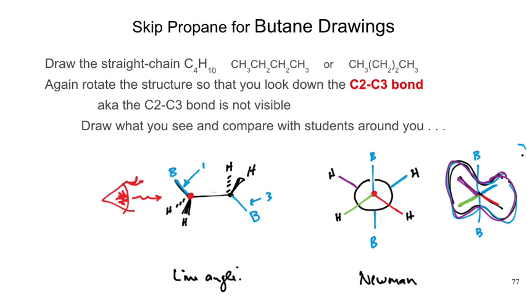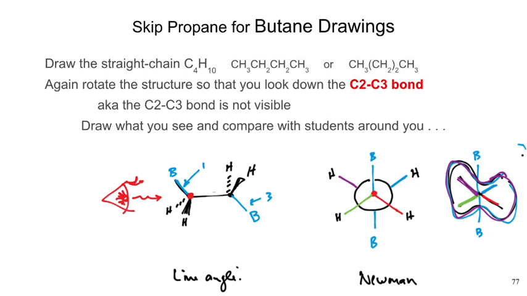So for the Newman projections, there's no need to do the wedges and the dashes because it's already implied. In the Newman projection, there's absolutely no need to do wedges and dashes, because if you're looking at this from the end, all the bonds are either coming at you or away from you. None of them are in the plane of the paper. So a solid line is only represented when it's in the plane of your paper.